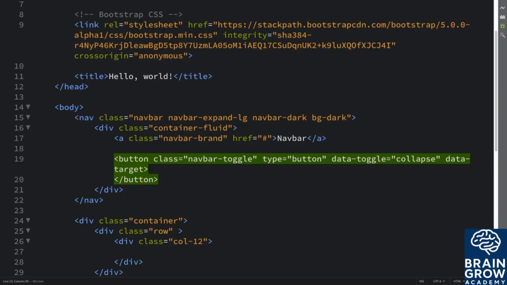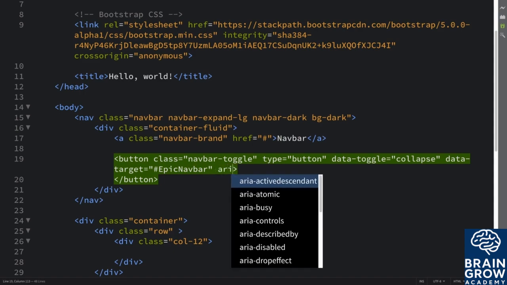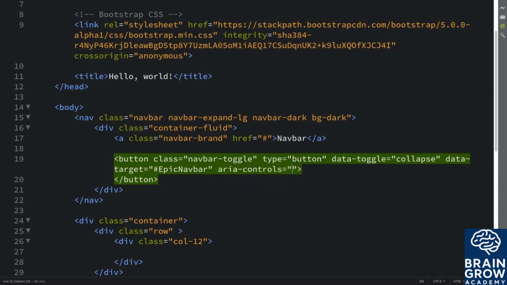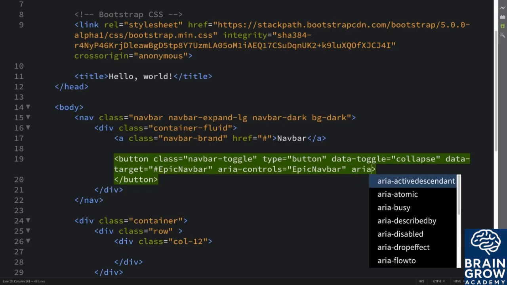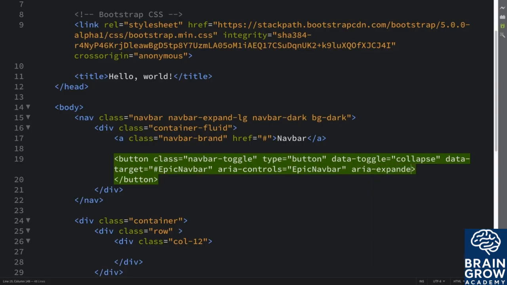Data-target equals the ID of the navbar that it's part of, which we'll be creating just after this button. And there's aria-controls equals, you just put it the same as the ID that we've just put there. Aria-expanded equals false, like so.